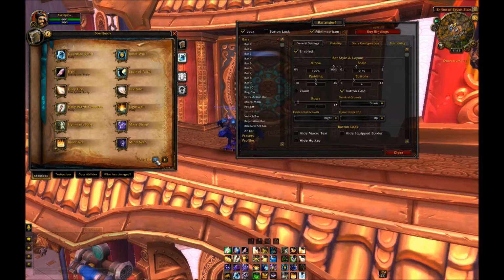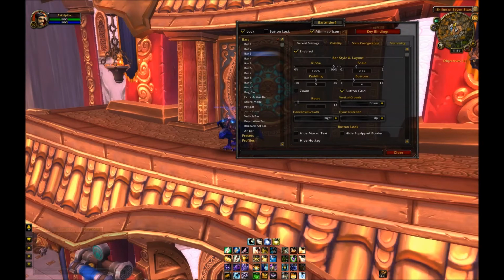And since I am a holy priest and I usually want to put these here, I'll throw my Sanctuary and Serenity chakras right there on Q and Shift Q. And let's grab a Leap of Faith and Levitate, just so we have those available on the fly. And there you can see, we have some basic bars set up with all of the combat spells and bindings that I would need to use.